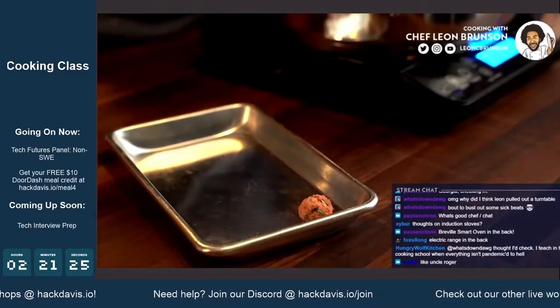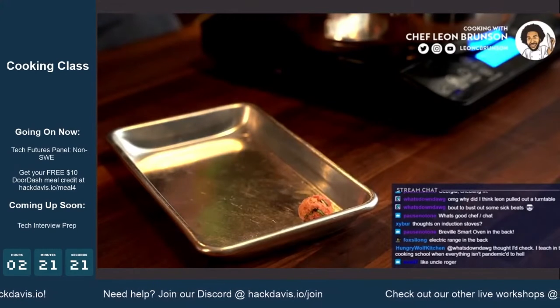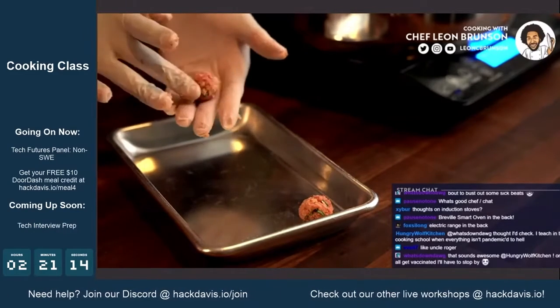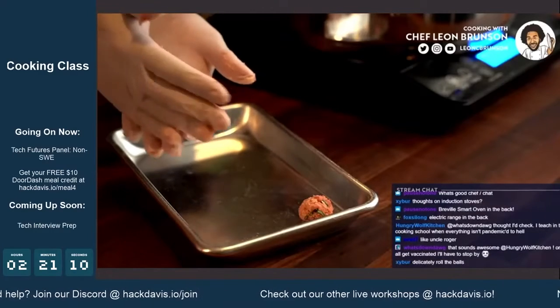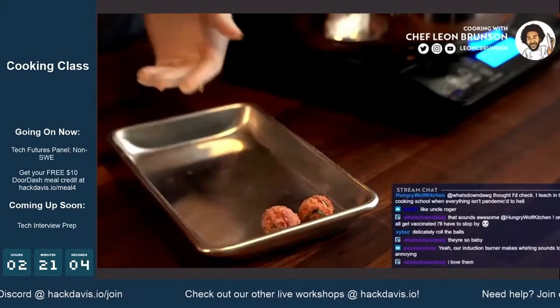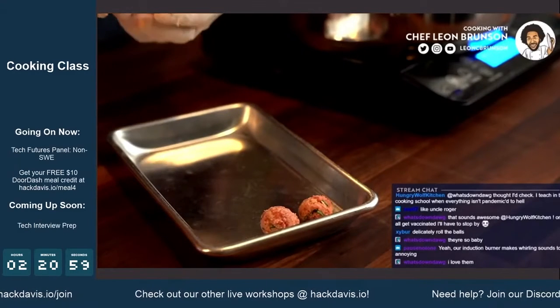Oh my God, white noise. So you want them to be smaller than you think, and just be very delicate. You see, I'm not putting a lot of pressure on them. They need to be shaped in, and the only pressure you should put on them is when you pull back, almost like you're tightening it. That's it. Set it aside. Don't overwork it. Remember, the goal here is not to overwork it.